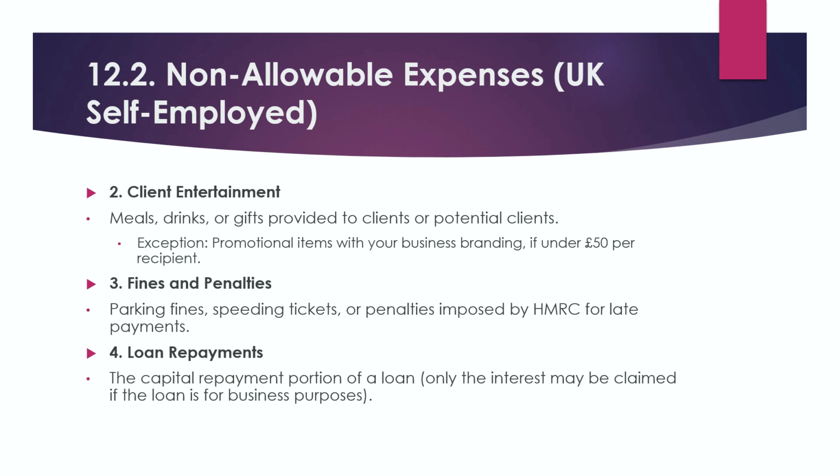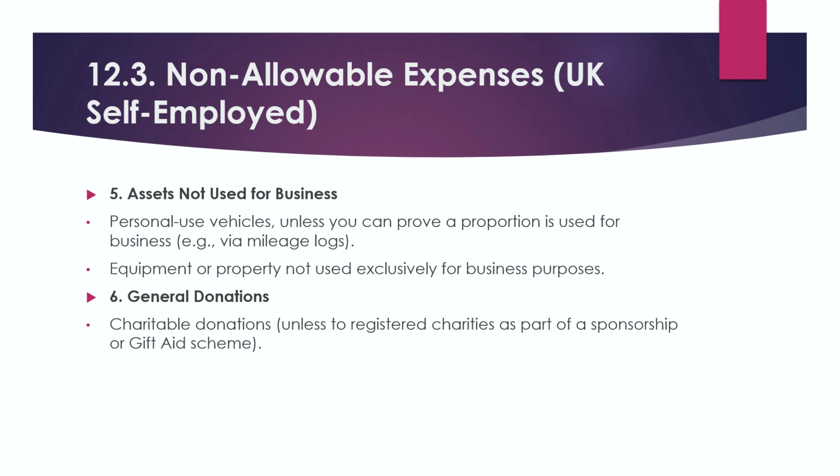4. Loan repayments. The capital repayment portion of a loan, only the interest may be claimed if the loan is for business purposes. 5. Assets not used for business. Personal use vehicles, unless you can prove a proportion is used for business, e.g., via mileage logs. Equipment or property not used exclusively for business purposes.